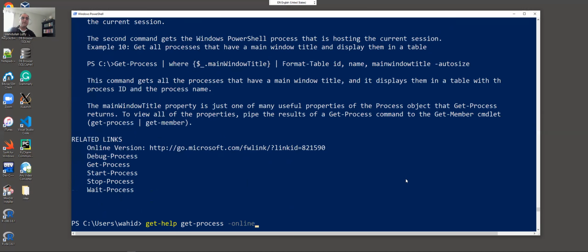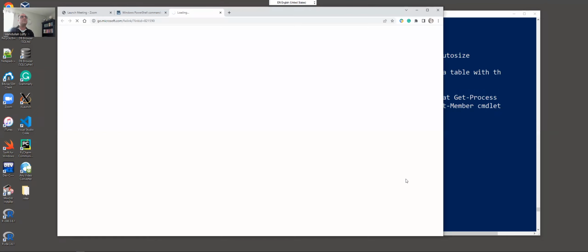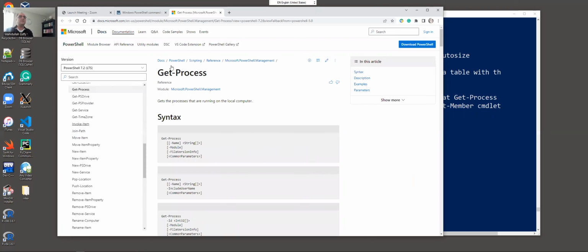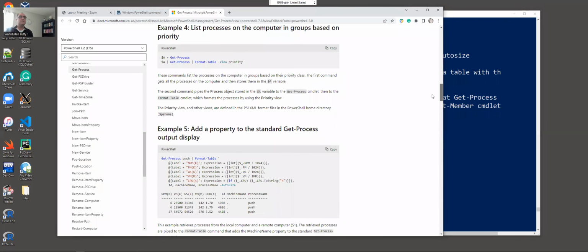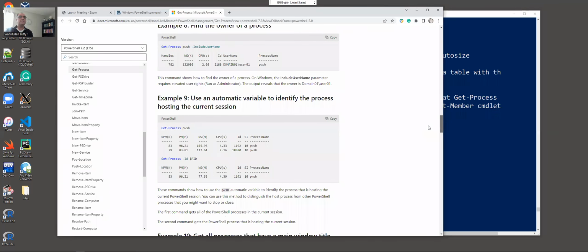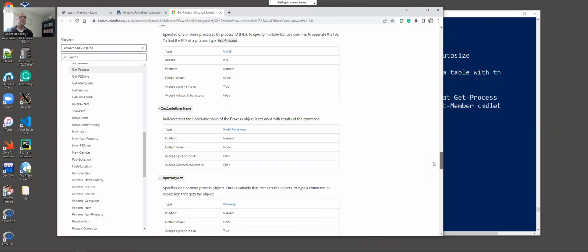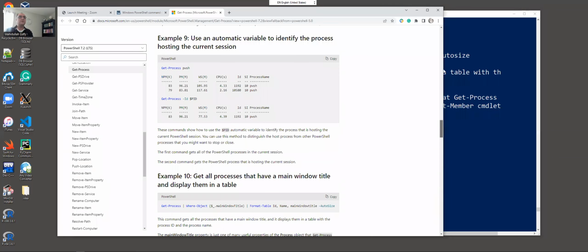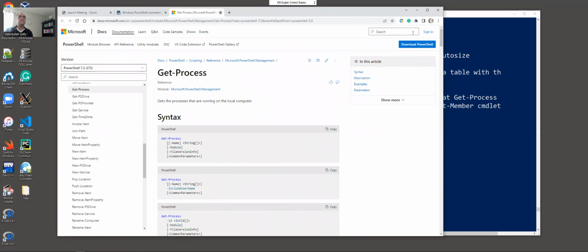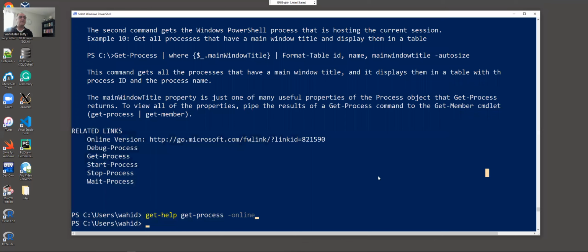It will open up the Chrome browser and show you the Get-Process command there. So you can read it in here, and it's not just a title for Get-Process. For example, if you're looking at the syntax of Get-Process and you don't know how to do it, there are examples here, everything. So let's just close this one.